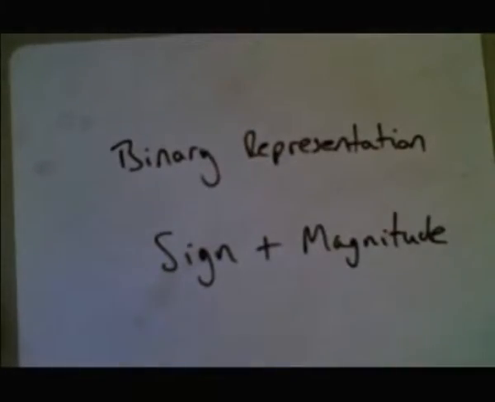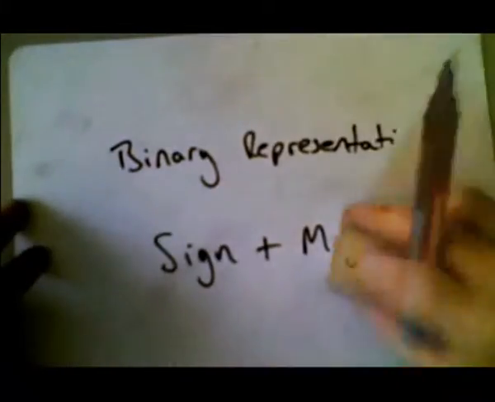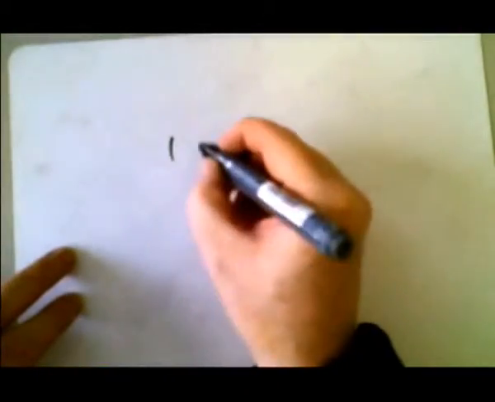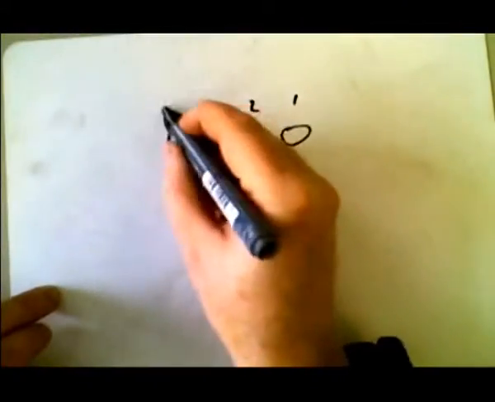In this video, we're going to talk about binary, but specifically, we're going to start talking about negative numbers. So far, we've managed to do whole numbers and positive numbers. So this number here is the binary representation for 12: 1s, 2s, 4s, and 8s. Nice and simple. But what if we want negative numbers?